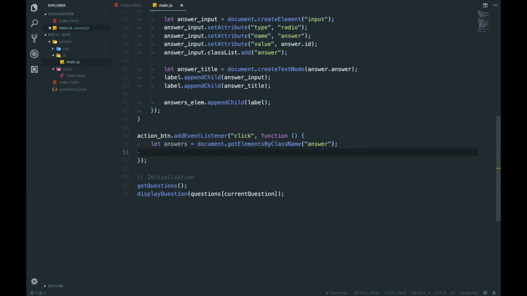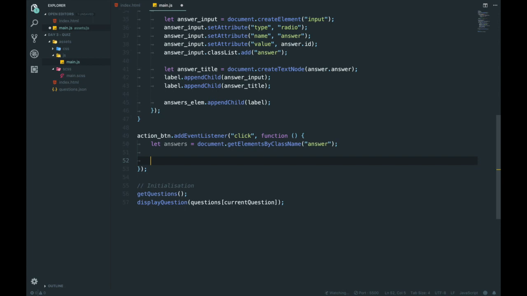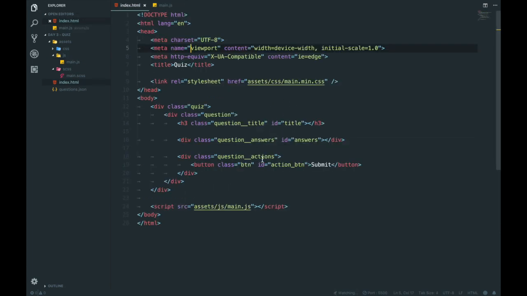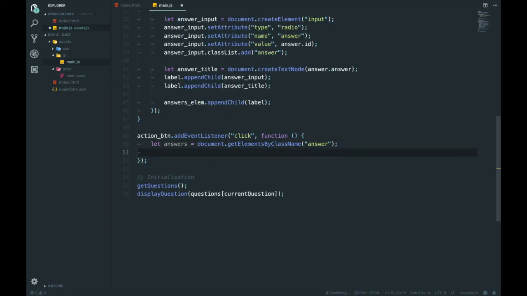So now, oh actually, we want to create a for loop. So we want to say let i equal 0, and i less than answers.length. So we're checking if i is less than the answers array length. We have 2 in there from this first thing.